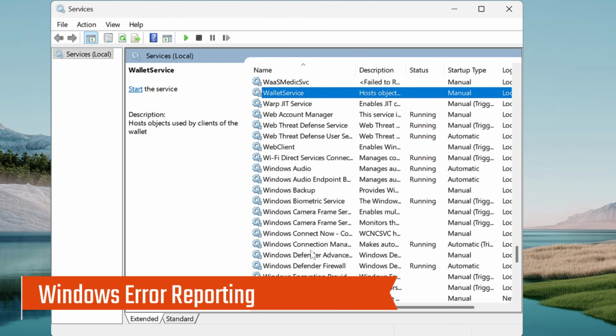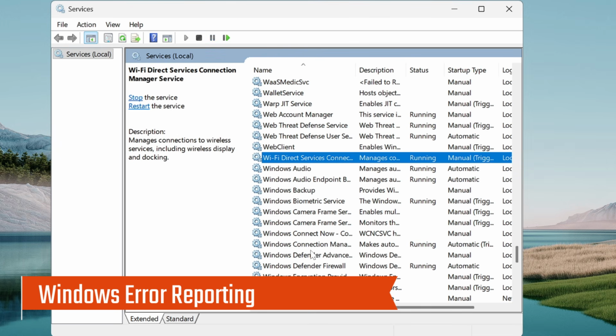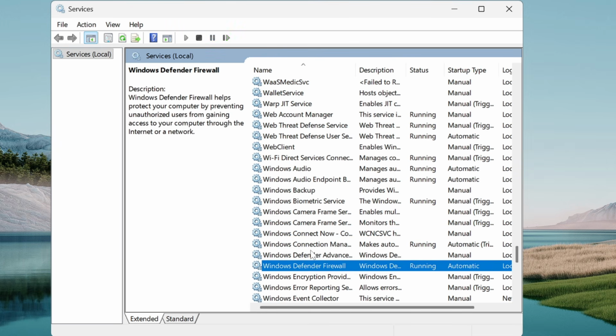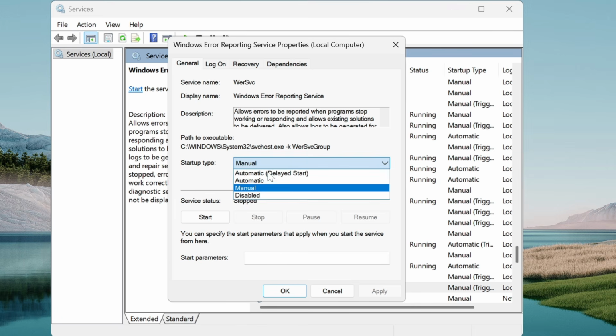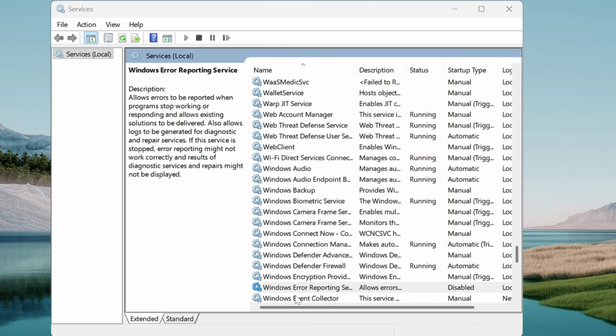Next, we have the Windows error reporting. Press the W key, look for Windows error reporting service. Now you might have noticed getting error report pop ups, and this service collects that information and sends it to Microsoft in order to do some kind of troubleshooting. This is really not useful, doesn't make any sense, doesn't help the customer. So I won't recommend you to keep this option enabled. So choose it to disable, stop the service, click on apply and click on OK.